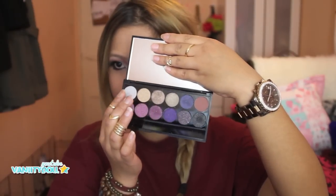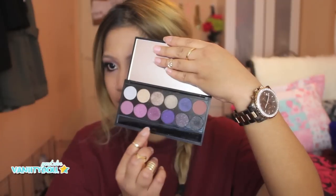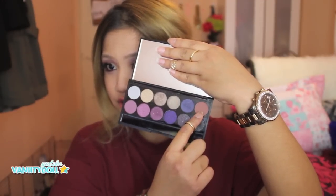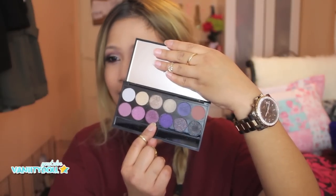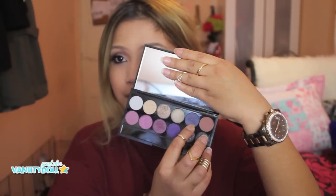This colour on my eyelid. This on my crease. This on my crease as a transition colour. This on my crease. This is my crease colour. And the navy blue here as my outer V colour.